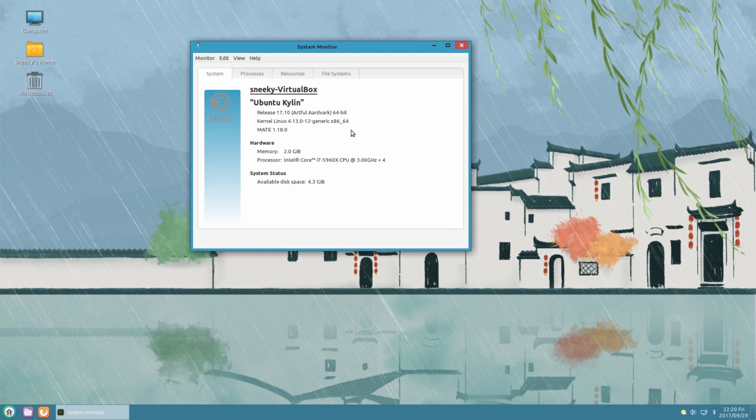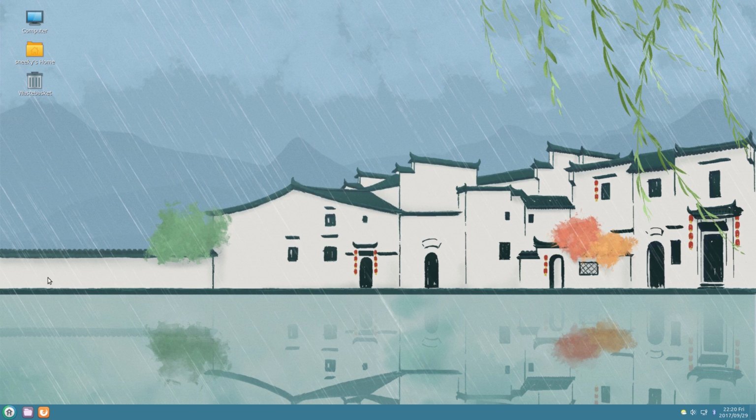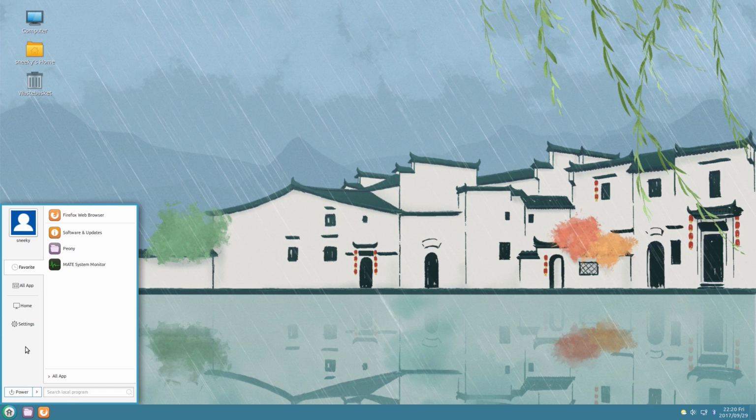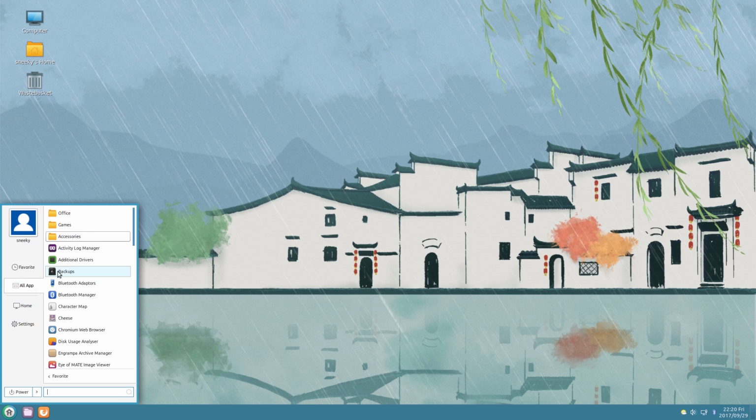Here's the system. I'm using it on my Intel i7 here, and I've given it 4 cores, just to relate to a normal setup. So if you've got a 4-core machine, it will give you that, no problem at all. So what else is it giving me? Let's have a quick look in all apps again. I went to additional drivers. There's nothing there except for the Intel microcode that I can actually use. You can change the VirtualBox driver.